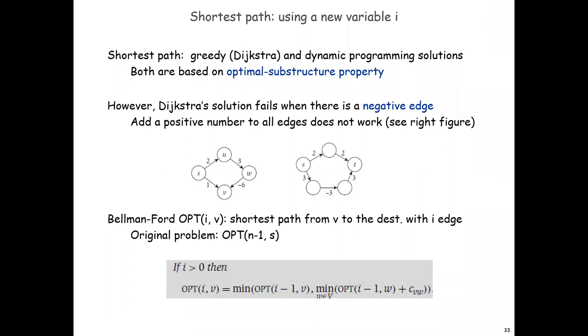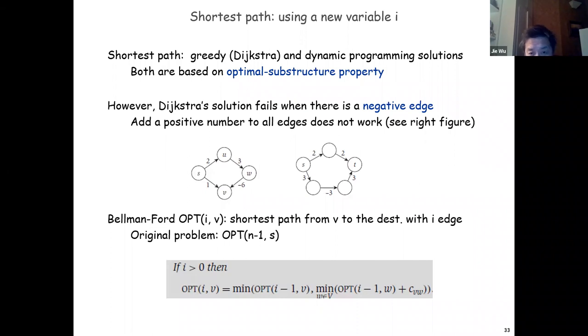Then you can do it with some kind of recursion. Again, you can consider what happens if a particular edge is included or not included. It's the same idea, right? If not included, that means the hop count can be reduced by one. If it's included, it just means the last hop. Then you can find the cost of this W. W V means the cost of the edge. Then you do a recursive call, but you limit the number of edges used.